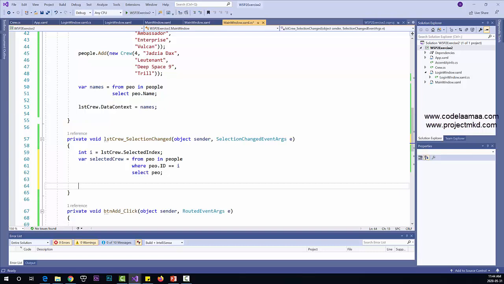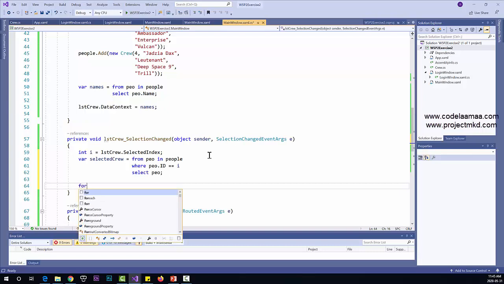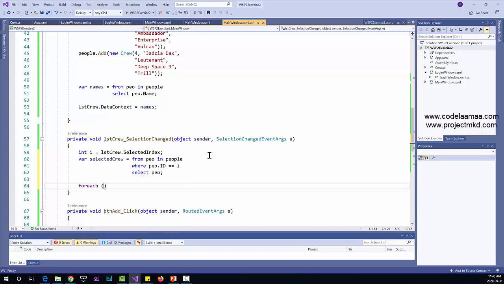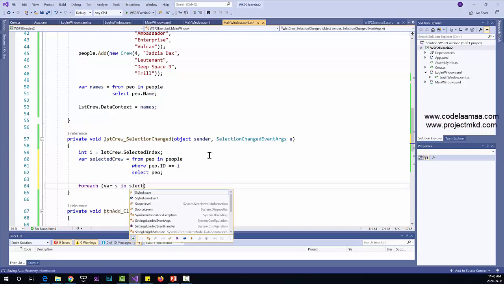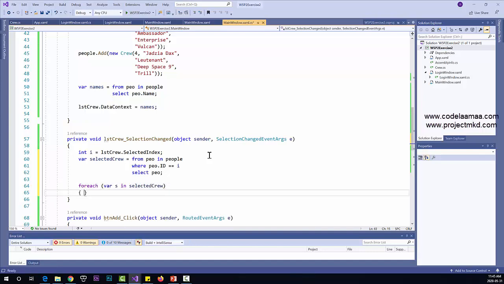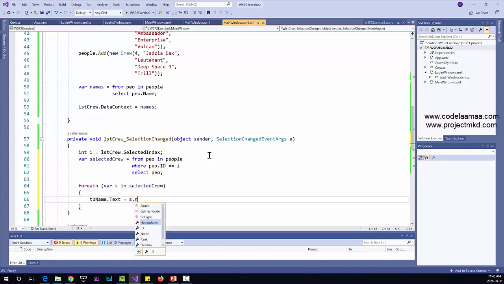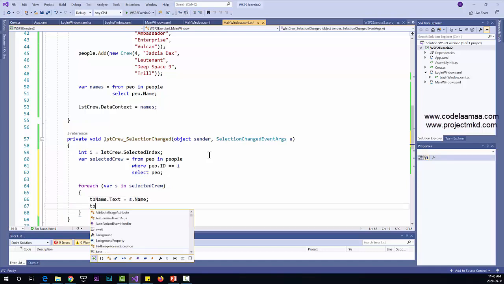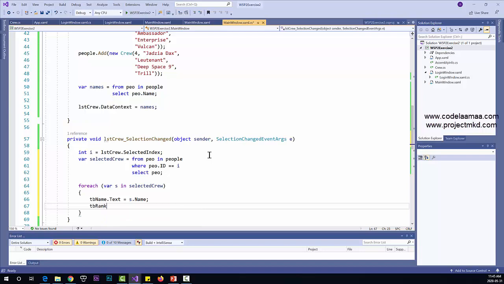Let's see. We'll say for each var s in selected crew. We'll say tb name dot text equals s dot name, tb rank dot text equals s dot rank.